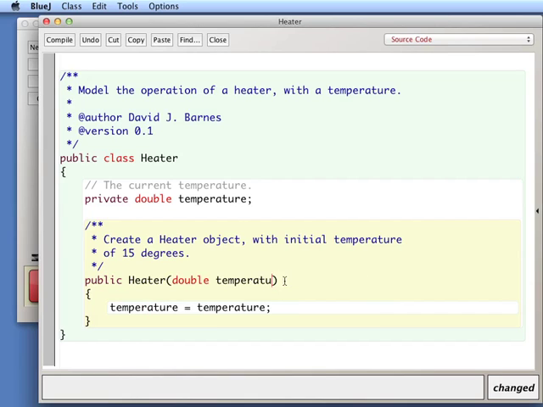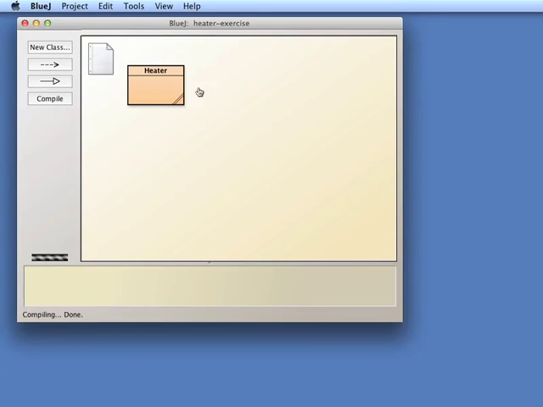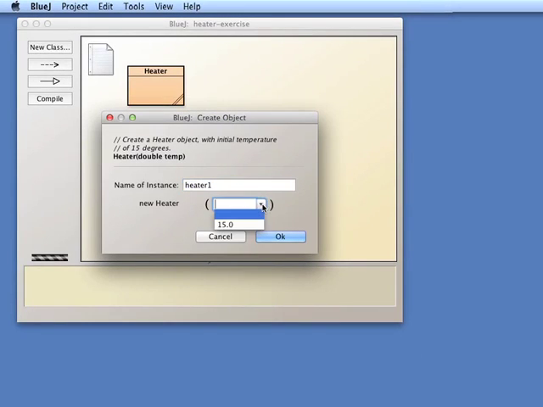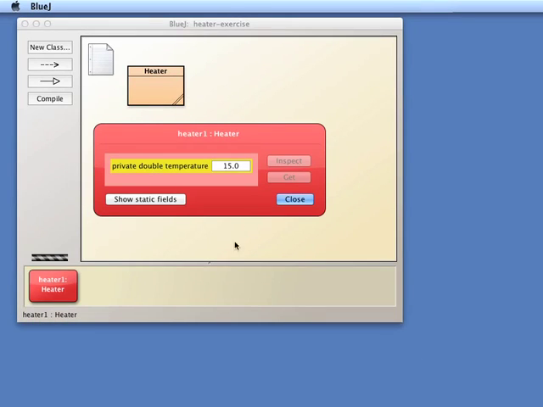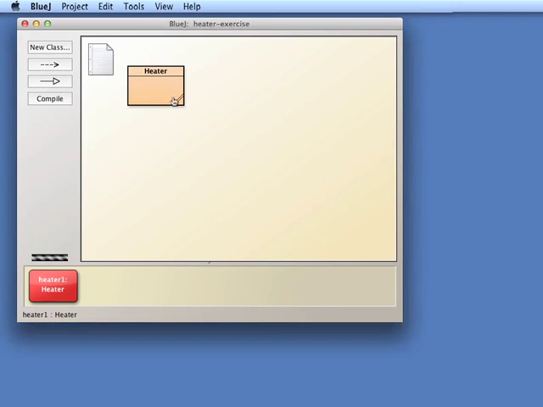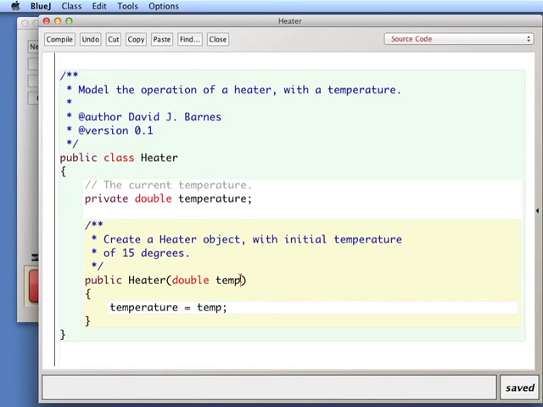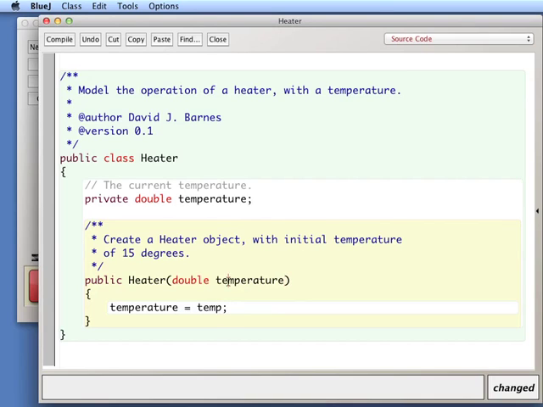One way to fix it is to give the parameter a different name to the field. Let's put the error back in. Another way to fix it is to add a this prefix to the variable that is the field.